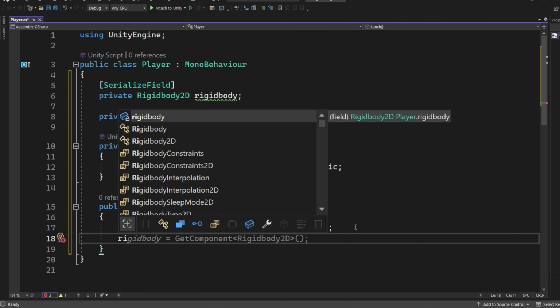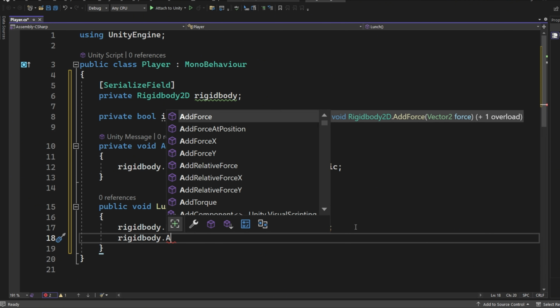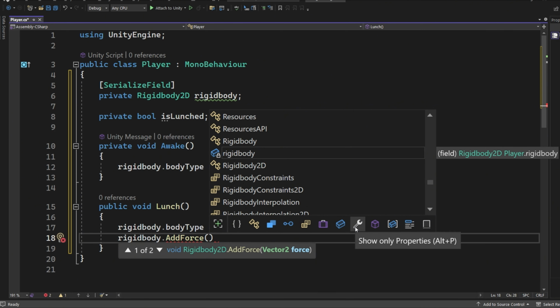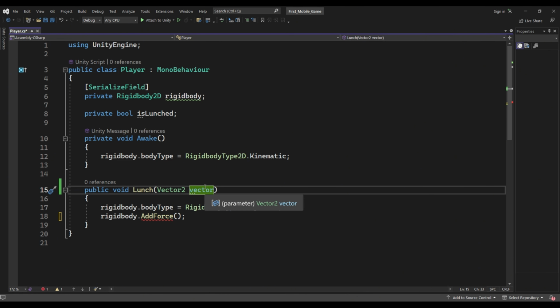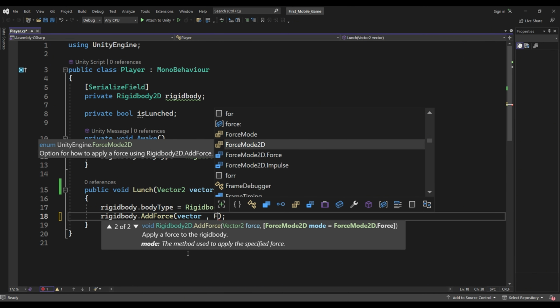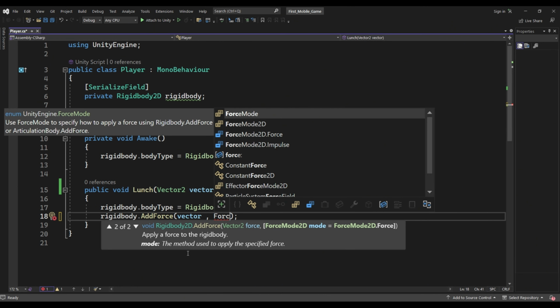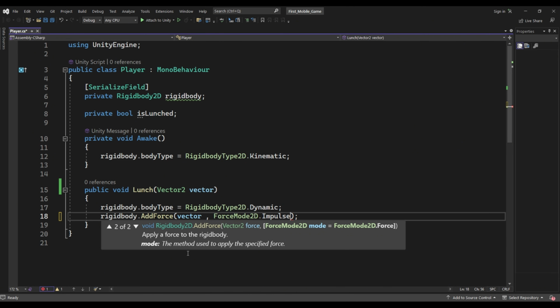So let's do that: rigidbody.AddForce. Now this function takes two parameters. One is a vector. By the way, I add a parameter here. It's a Vector2, and let's add a force vector here. And the second parameter is our force mode, and let's use Impulse as the type of our force mode, because it's like when we want to jump, we need a force to jump.